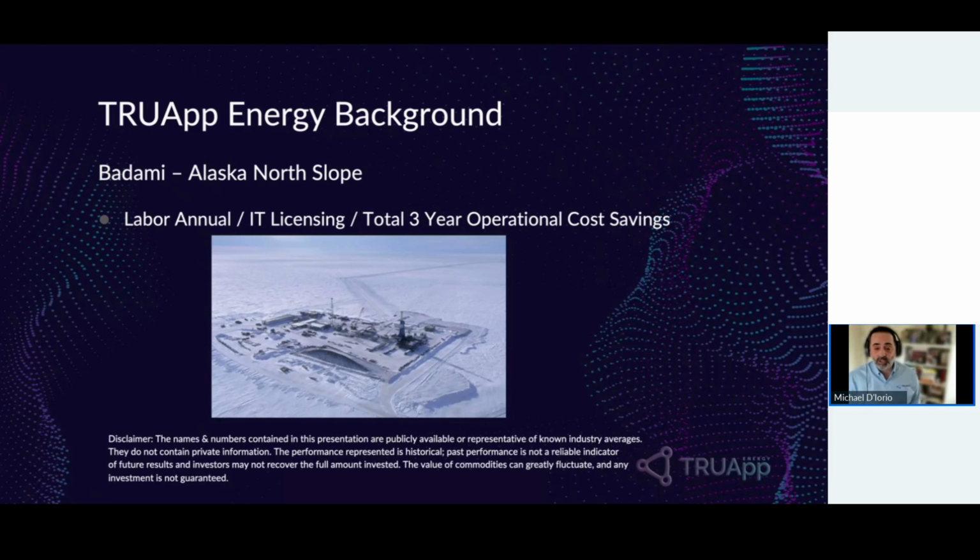And this field was actually deemed unworkable. It was not profitable because it contained infrastructure and operations that were developed for far more production than what was originally anticipated. The actual reservoir dropped to around 1,200 or so barrels a day from a high of around 17,000. So this field was operating at a loss.